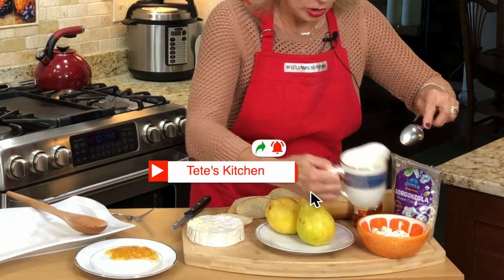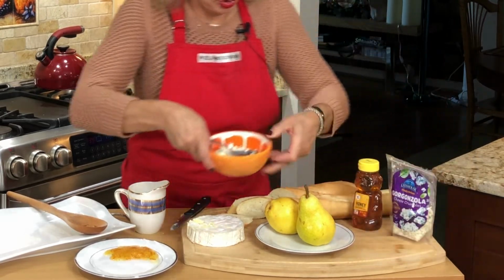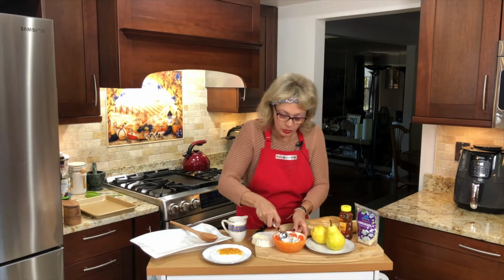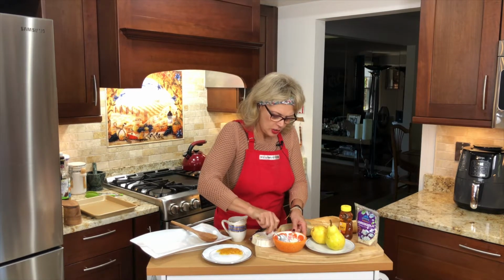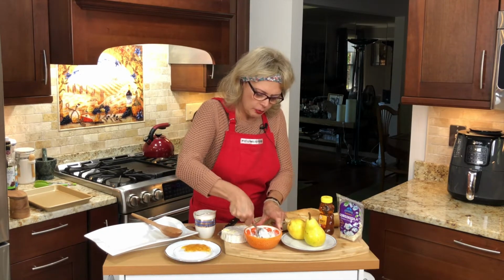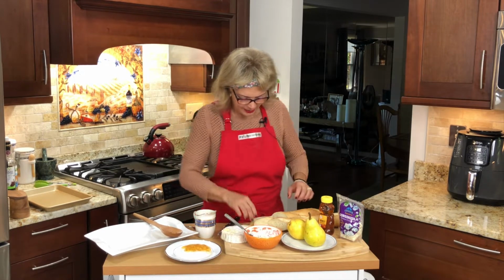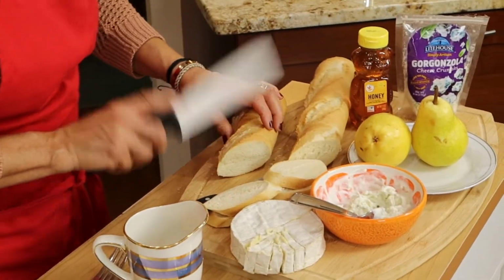I love gorgonzola cheese for salads, for a lot of things. So we are going to put gorgonzola cheese with pears. It goes very well. You know, gorgonzola is a very aged cheese. So we are making a little paste here with heavy cream, so we can spread it on the French baguette. We are cutting the French baguette in 1/2 inch slices.